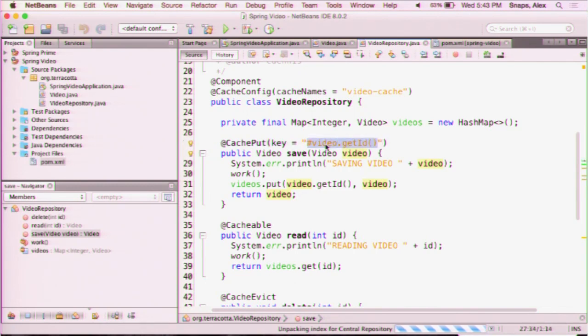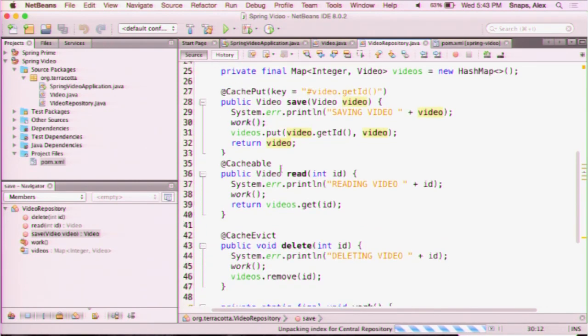So this is actually extracting the get ID from the video. Which is really nice, because in the case of 107, what I would have to do is a save method that takes the ID, which would be video.getID, then comma, the video that I want to save. But when you call this method, it feels really awkward. Why do I need to do this? Just to play the annotation. Well, that's wrong. The rest of this is really nice and natural.